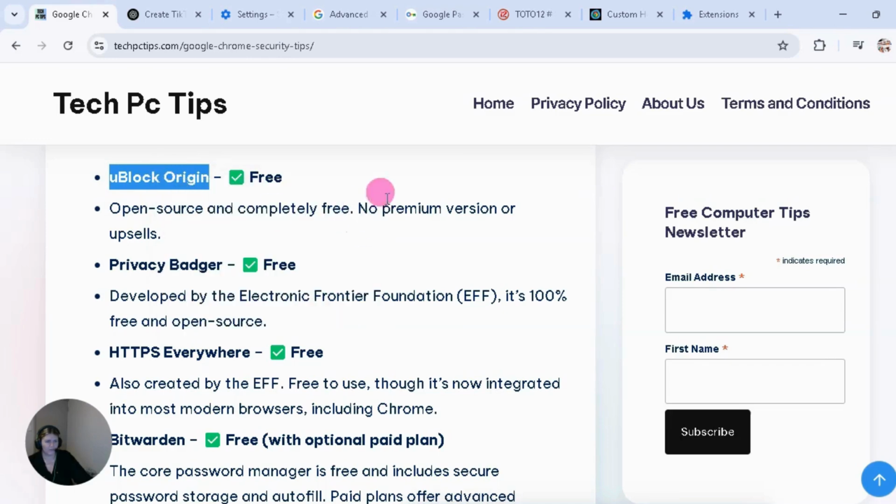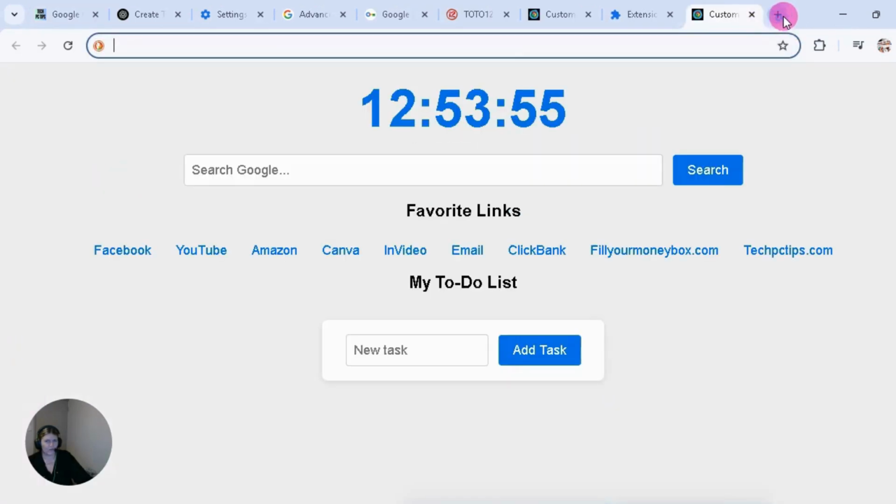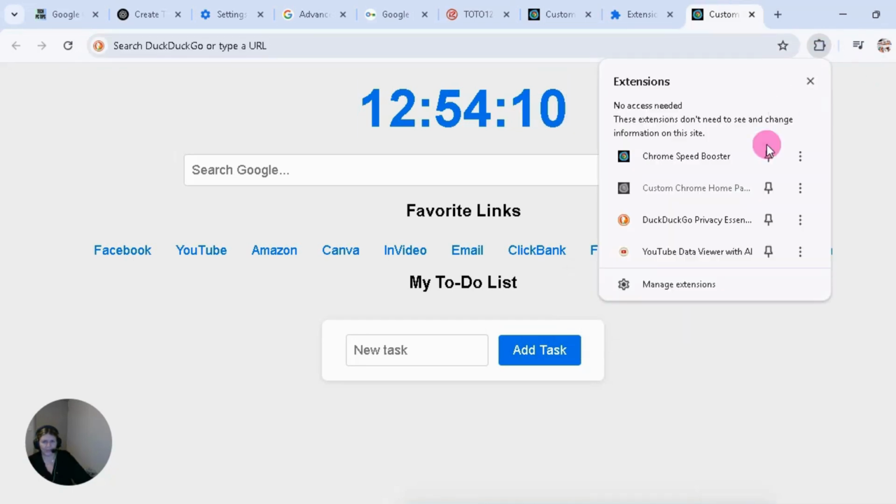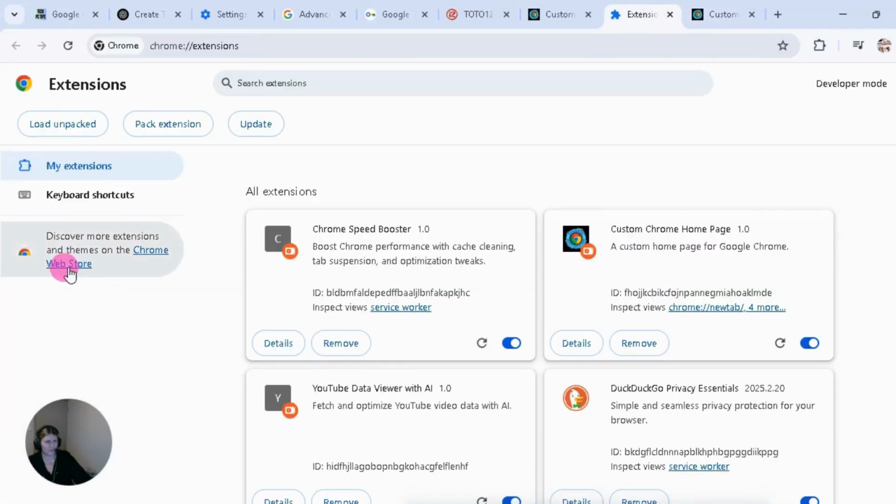You go to another Google page. Now you can get to extensions in the menu here. You go down to the extensions section and then say visit the Chrome Web Store. You can also go up here and go manage extensions and then go to the Chrome Web Store that way.